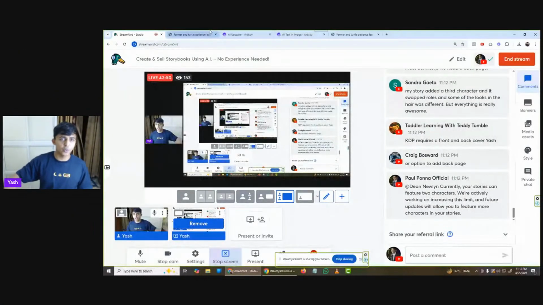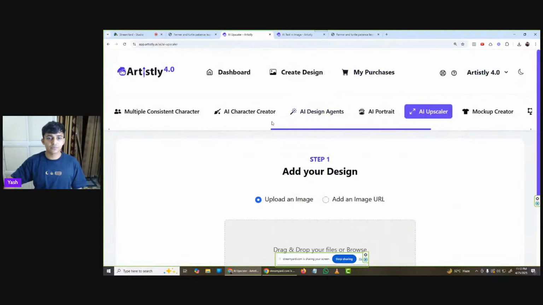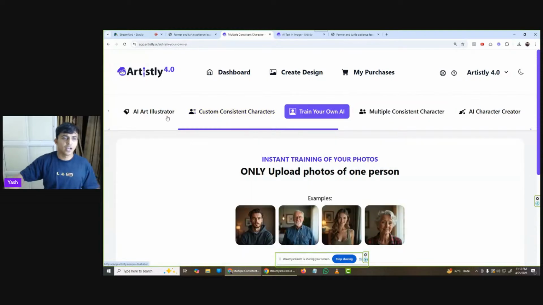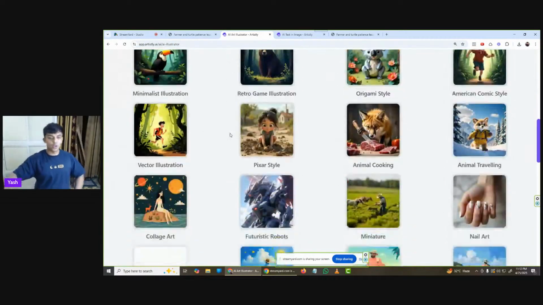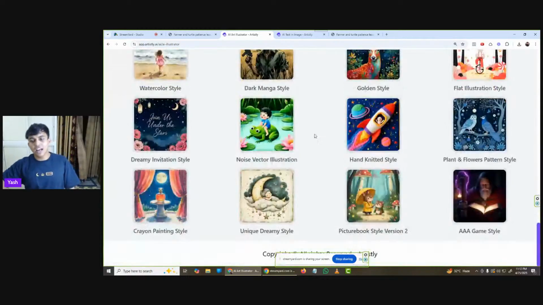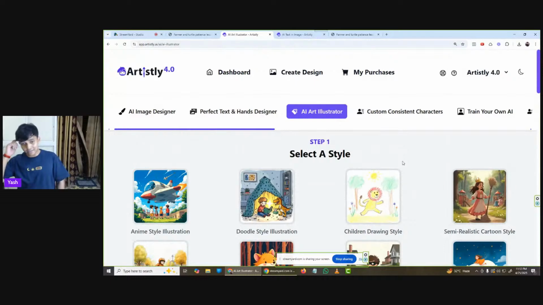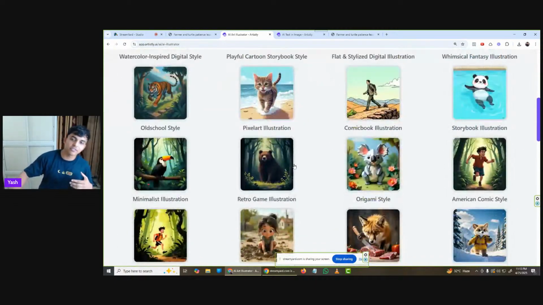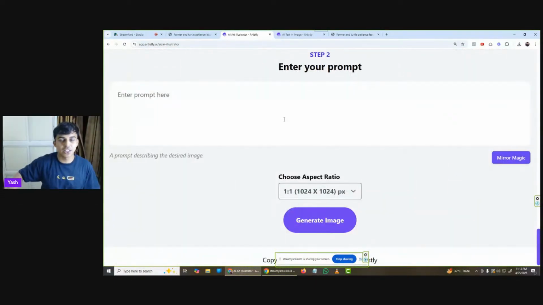So anyways, let me just show you. I'm going to share some cool stuff in AI Art Illustrator. I hope you have played with all these unique styles. I have the AAA game style, and I'm working with the devs to make sure all the new styles are easy to find, because sometimes you can get lost with all these different styles. But we got this AAA style, and I'm loving this, guys, personally. Check this out.